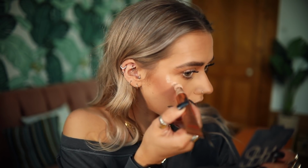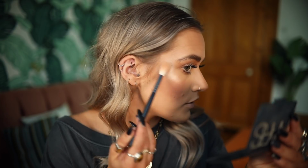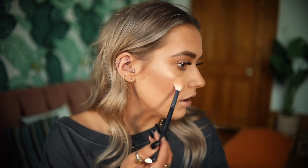This product makes your skin look so fresh, which is what we want. This is the Hollywood Beauty Light Wand from Charlotte Tilbury. It is absolutely one of my favourite products at the moment. So I just tap it on and then pat it in on the cheekbones and up above the brow as well. I'm going to use this one from Dior, the Dior Skin Nude Luminizer. It's a really lovely highlighter. Oh, woohoo! She's a glowy queen. And then Cupid's bow.